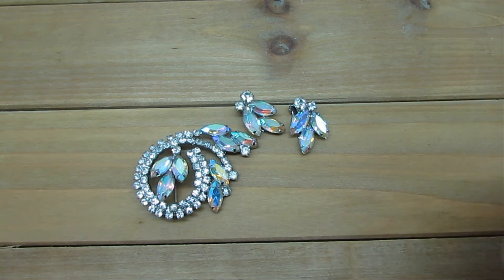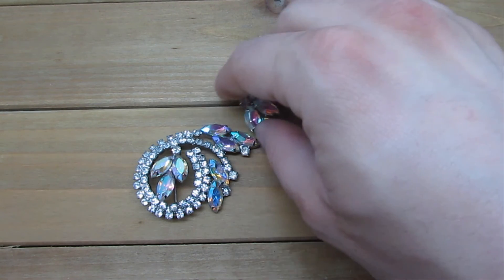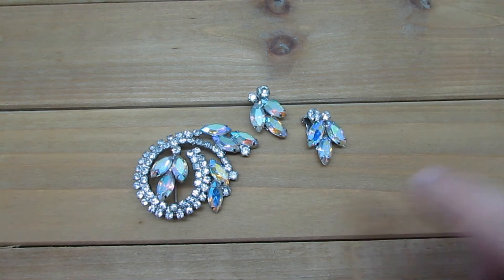There's Grand Parure, Parure, and Demi Parure. Grand Parure would be your earrings, brooch, necklace, bracelet — I think it's four or five pieces to complete a jewelry set. Parure would be three pieces, and Demi Parure at least two. If it's one piece, it's nothing — it's just a brooch, a necklace, or anything like that.